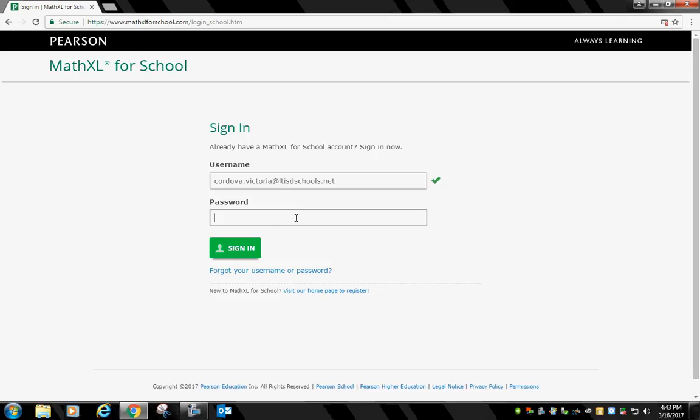Okay, the password's going to be almost the same for everybody. It's capital C, lowercase ALC. Okay, it's short for calculus because I know you're all in calculus right now. So it's capital C and then lowercase ALC. And then to make it unique for each of you, I did the last 4 digits of your student ID. Okay, so I won't say those out loud because each of you should have a unique last 4 of your student ID. So again, it's capital C, lowercase ALC, and then the last 4 digits of your student ID. Now we want to hit sign in.